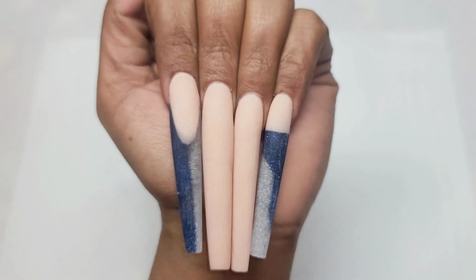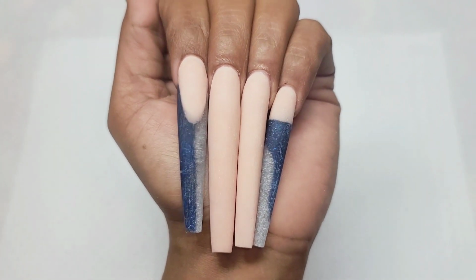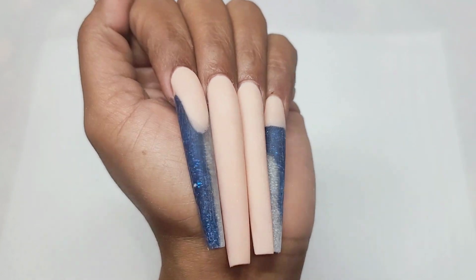So this is what the nails look like after shaping and filing. And guess what, bestie? It's time for some bling.